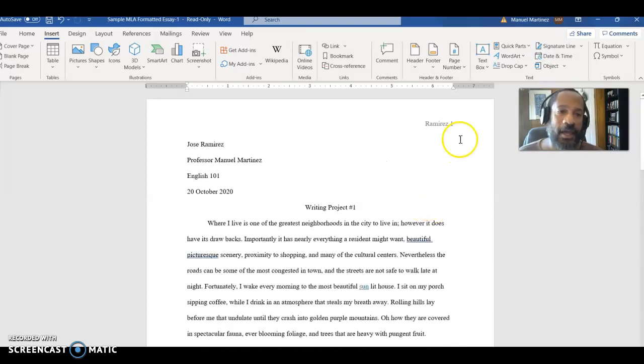Again, if I just type the number 1, number 1 is going to show up on all the pages. So that's not going to work. I have to put in that page number, right? I have to do that, and then the computer does the work. The computer says, hey, you want each page to be numbered, and it will change it for me. Okay, so that's one of the things to keep in mind about that.